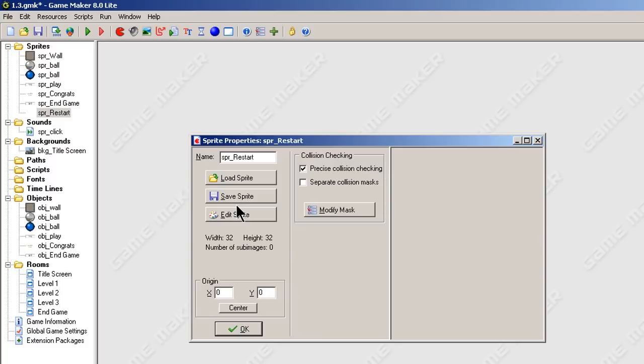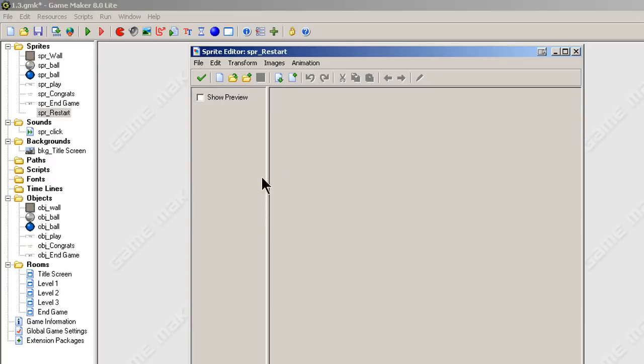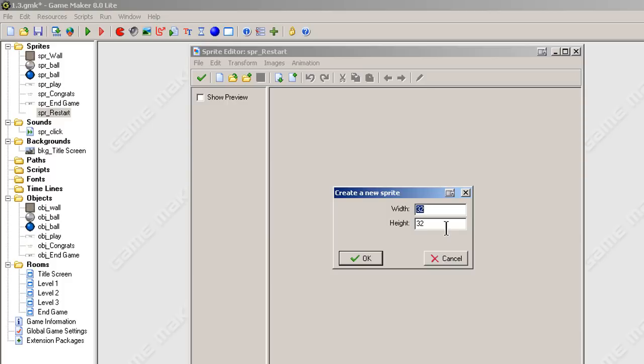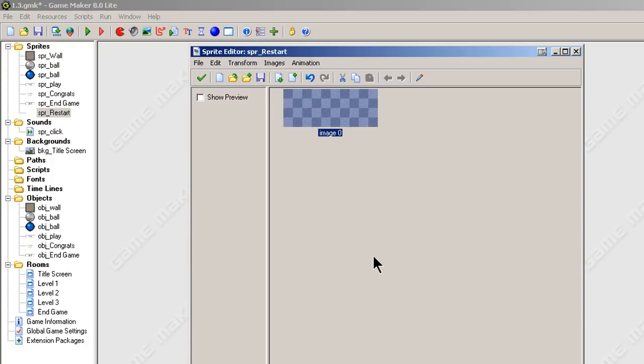And for this one, instead of loading a sprite, let's go to Edit, New, and we'll make a sprite about the same size. If you figure if these are 2 boxes across, 2 boxes high, the end button, let's make that, say, 5 boxes wide for our end game sprite. So I'll use a number of, say, 160 or so here. And the height can be about 64. See what that canvas size looks like. And you could play around with this later on. But that's basically the size of our end game or restart.